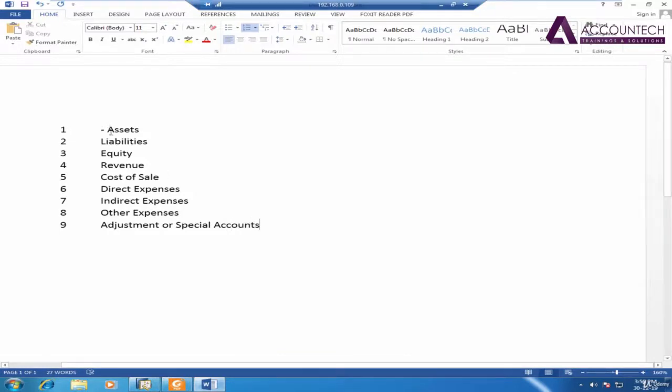So if we follow this accounting code, you can easily identify a ledger by code, not just in SAP, but in a lot of software. This is a global chart of accounts rule. So if we follow that, let's say cost of sales starts from 5.